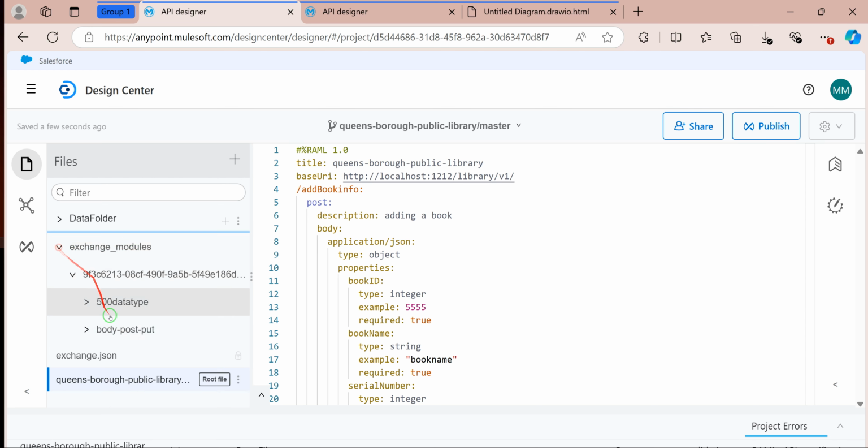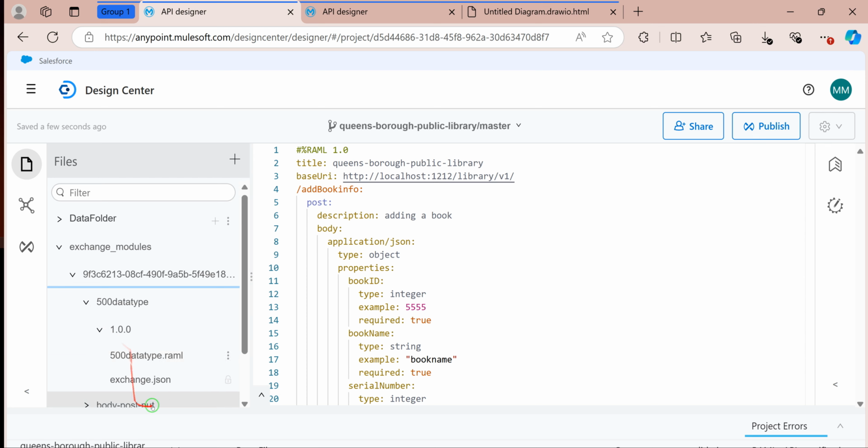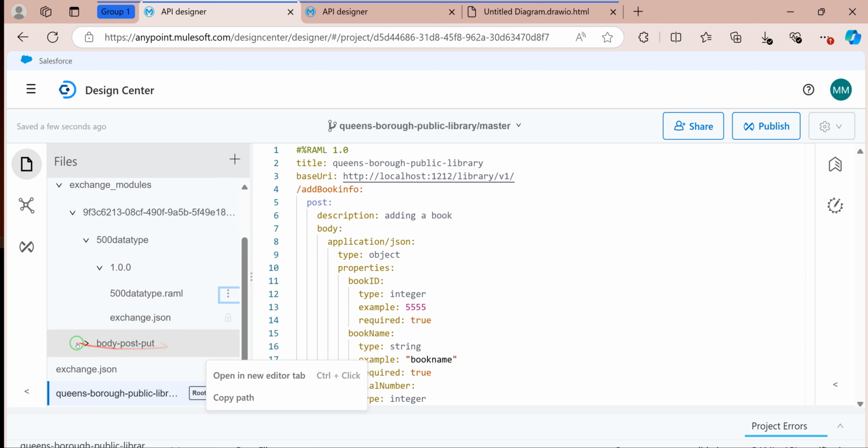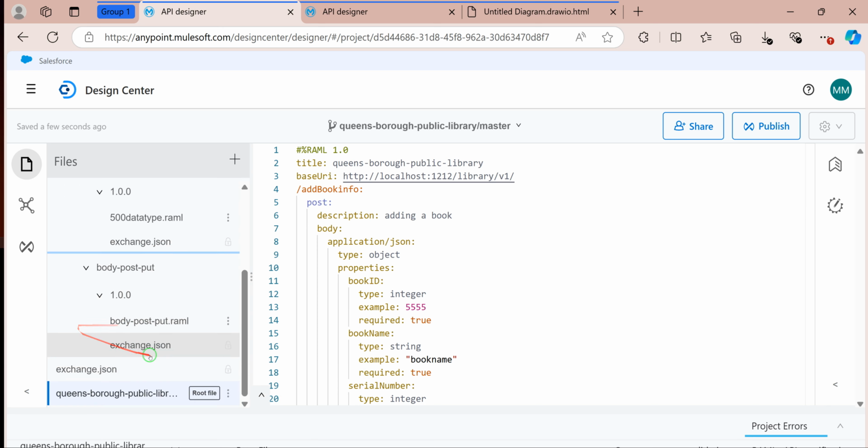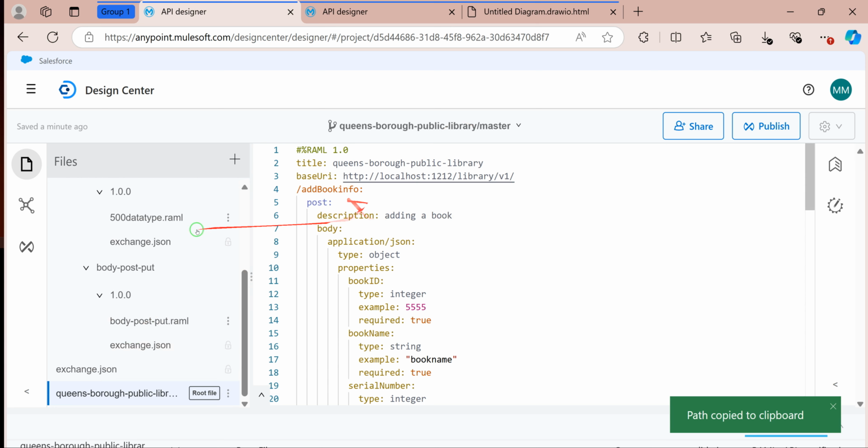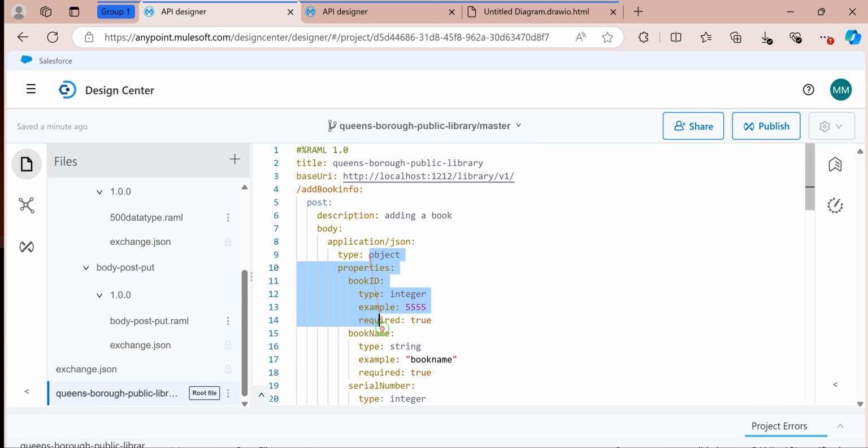If you open it, we just add this one to our local file now. We could access it anytime you want. Just open it. Right here is the 200. You copy. Let's use the body first. Body, and right here, let's copy that one. We copy the path. You copy it, and let's go back.